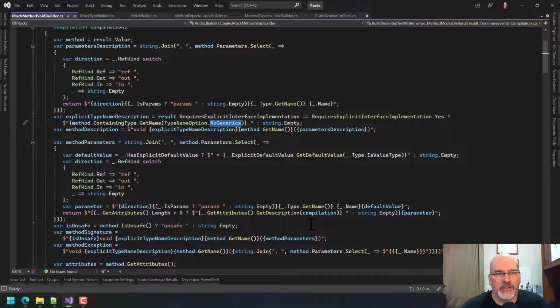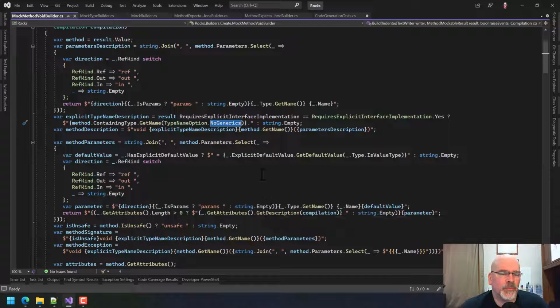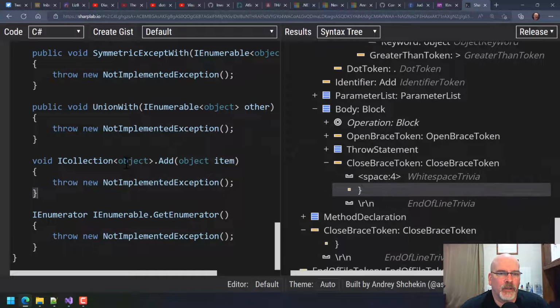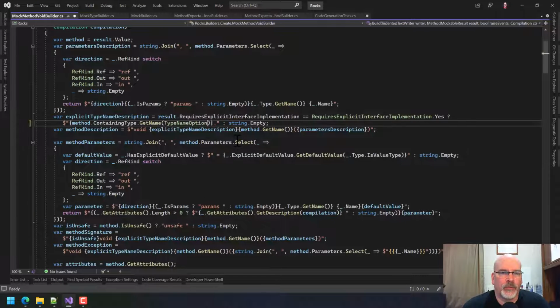right? And this is just mock method void builder. I would bet that I have to do this with the properties, indexers. I don't think events, maybe, but we'll check that one as well. Constructors don't matter. But this is one I just look at it and go, Jason, whenever you put this code in here, why did you think that we would need no generics in here? What happens if that type was generic? I mean, you see here that it has to be ICollection of object.add. Okay. So I'm almost thinking include generics here.